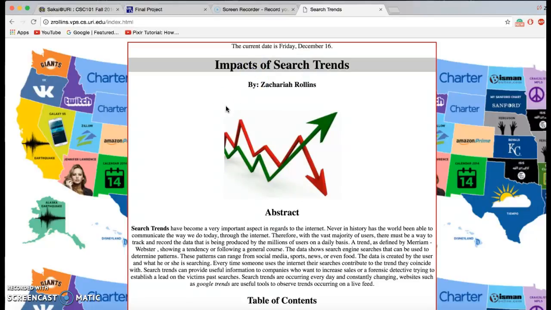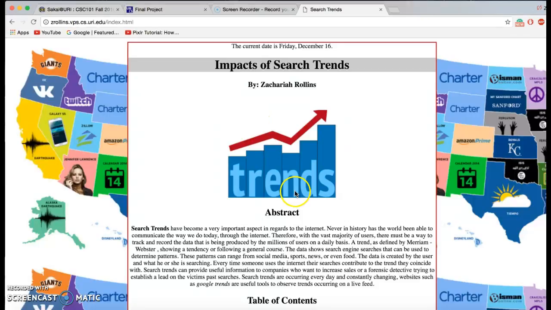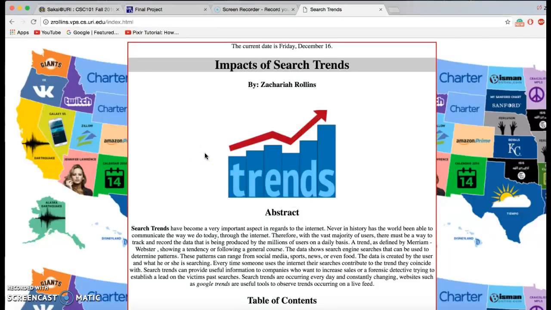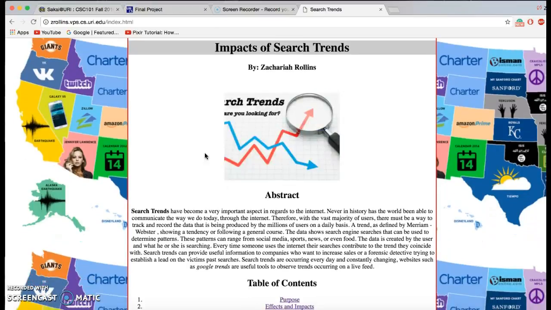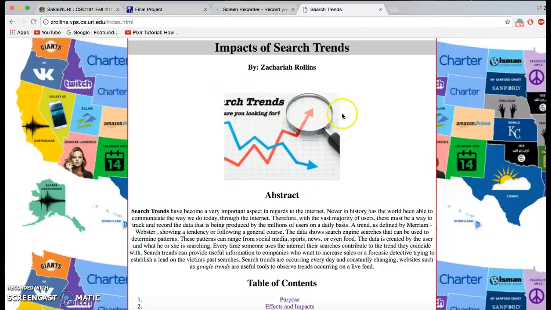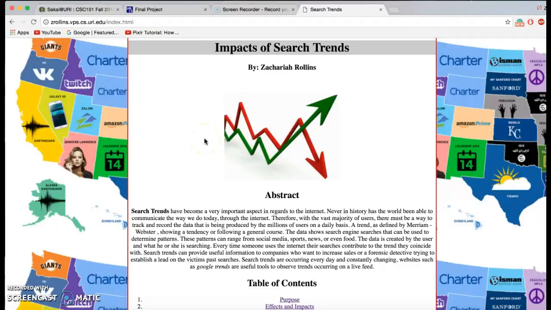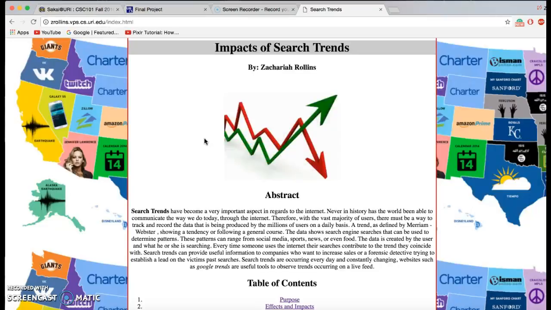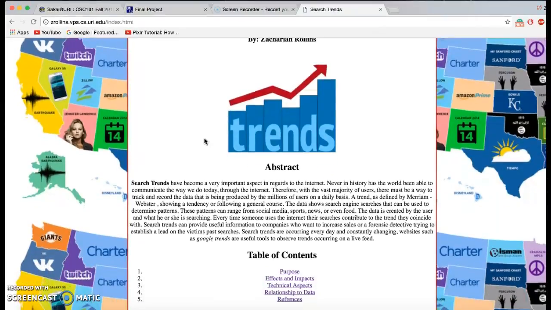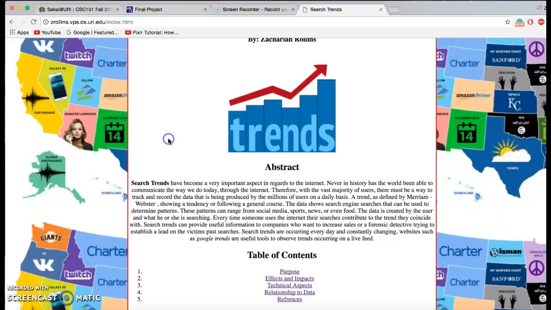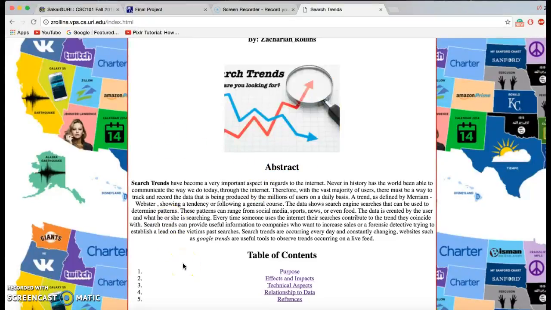The author is obviously me, and right below that is a GIF that I made at the beginning of the year. It was one of our first assignments. As you can see, also within the GIF, this image right here was made by me in Pixlr, which was also a project done at the beginning of the year. As I scroll down into the website, you can see my abstract, which was put in with HTML.